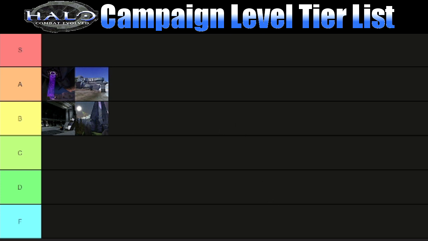However, what we are going to put in the S tier is Assault on the Control Room. I don't know anybody that dislikes Assault on the Control Room. In fact, the only complaints that have anything to do with it are that people complain that Two Betrayals is most of this level, but backwards. And while somewhat of a fair assessment, that's not a complaint about this level in particular.